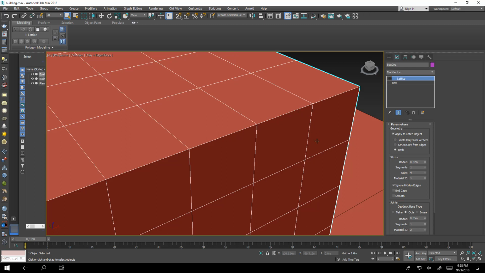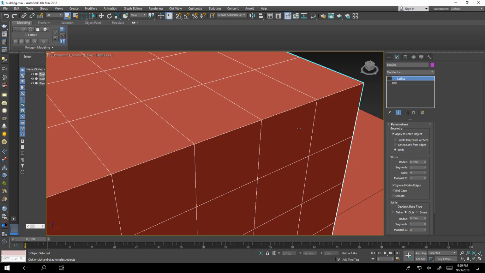It searches for edges and makes them struts or mullions or a 3D shape, and joints from vertices, and we will see the shape. And it also deletes any surface.